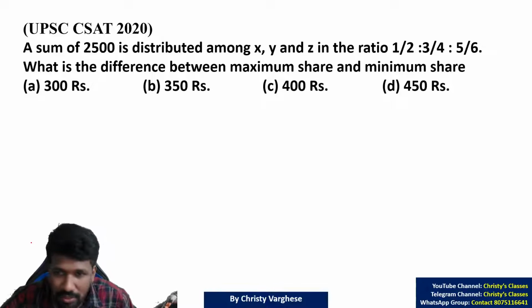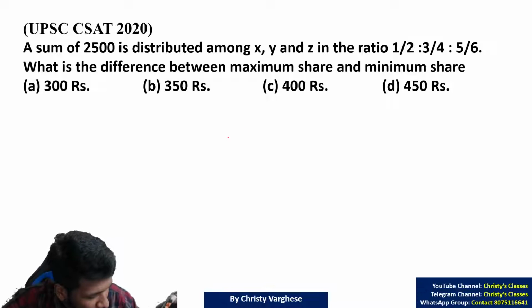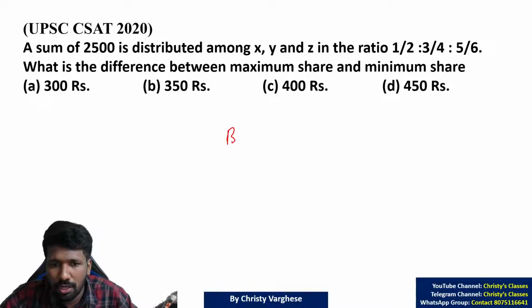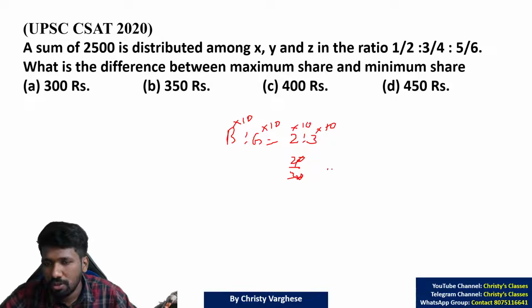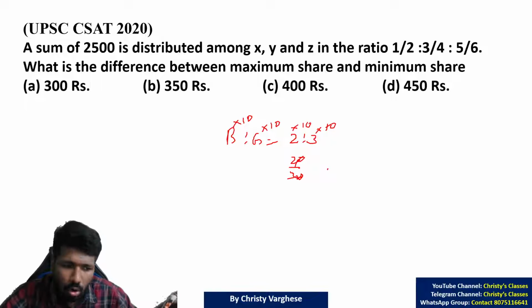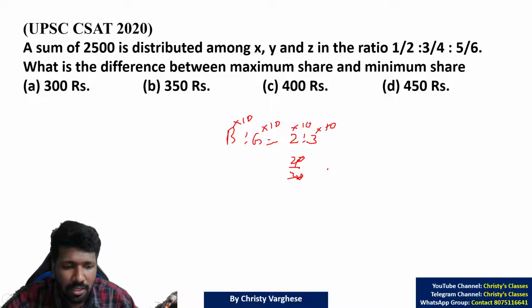How can you do it? You can multiply by a constant number because that will not change the ratio. I will explain why. For example, take the example of this class's boys to girls ratio. If it is 2 by 3, and you multiply the numbers by 10, then the ratio is 20 by 30. That is the same as 2 by 3 itself. So if you multiply all the numbers by a common number, there won't be any difference at all in the ratio.